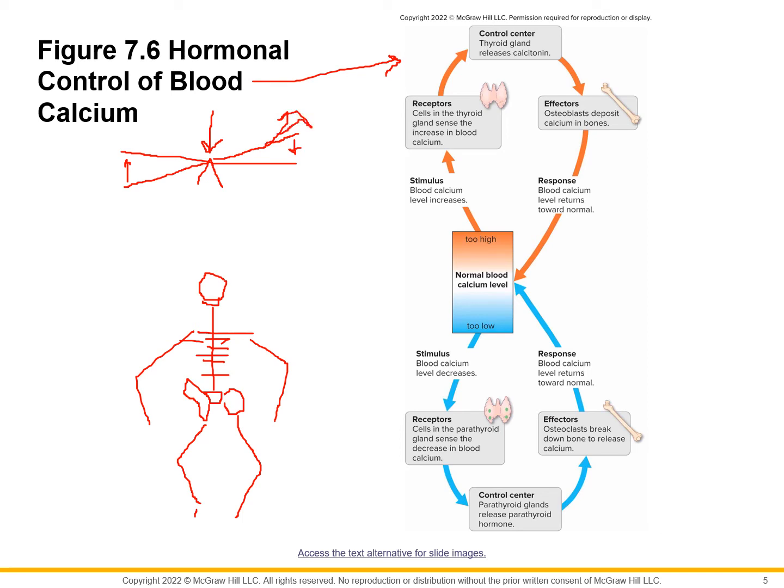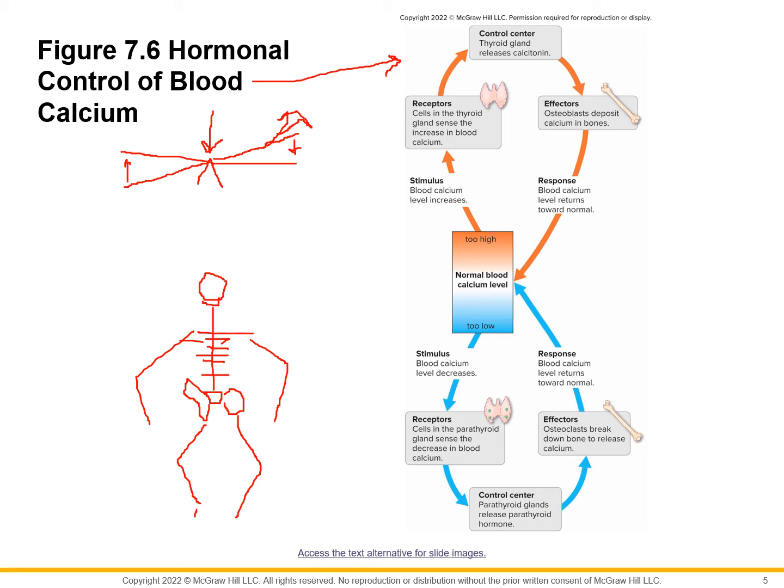So what I'm going to do is I'm going to produce a hormone that will go out to the skeleton and increase the rate of creating bone. Because basically I have building material. I want to do something to create bone. That's how I store it. So if I have excess, I put it in bone for storage for later. Now again, if you go to the grocery store and let's say you like green beans and you're running low and the grocery store has a huge sale on it, you'll buy a whole bunch and put them in your cupboard, cans of them, because you want to save them. If you have excess is when you save.